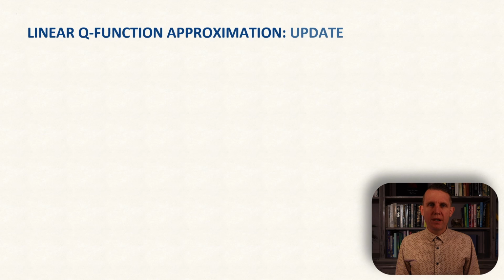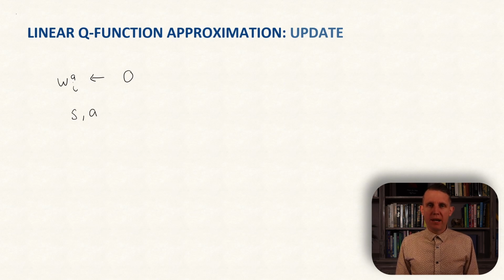So let's assume we're using an algorithm such as Q-learning or SARSA. What we do is, at the start, we assign the value of each of our weights to some arbitrary value. Let's say we're going to use 0 at the start, and I do recommend 0 at the start as a good way to interpret what's going on when you're trying to learn something. And we do this for every feature and every action. Then we execute our reinforcement learning algorithm as normal, and we execute the action A in state S.